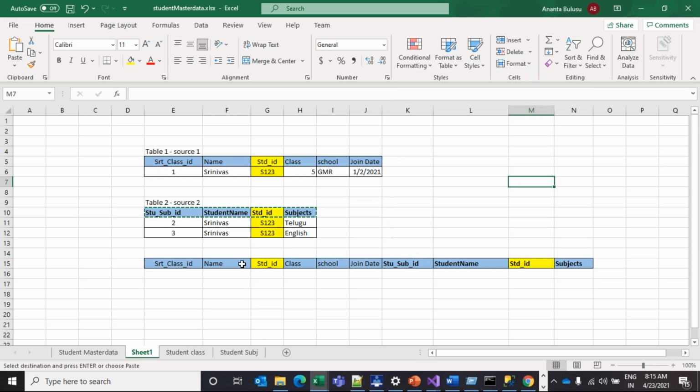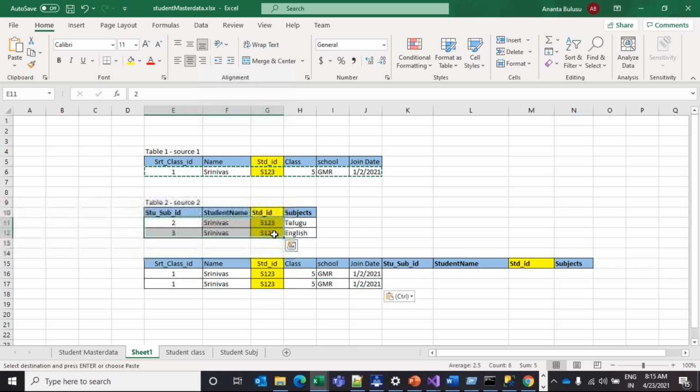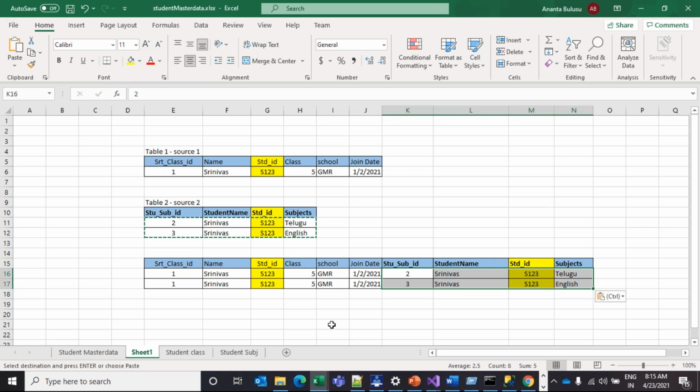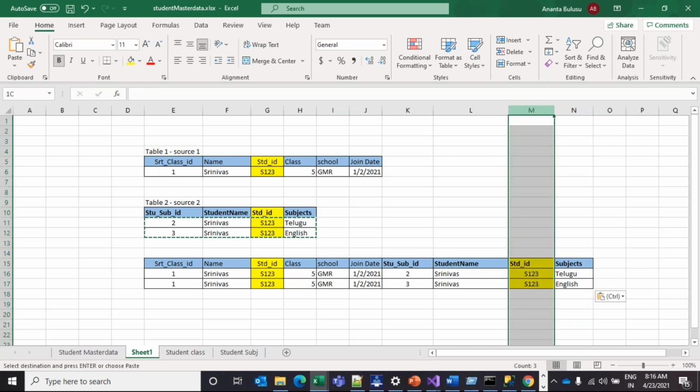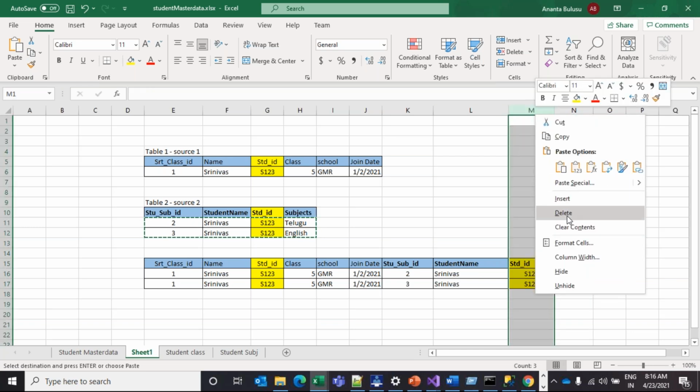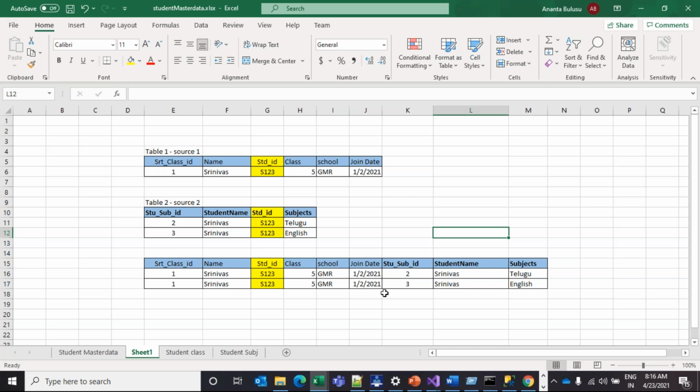So the output will be coming like this. I'm showing you, wait. After that, you can tell me the exact requirement. If I do merging or union all directly, it will come like this. And if we want to ignore the second student ID, which is a duplicate, we can do it.